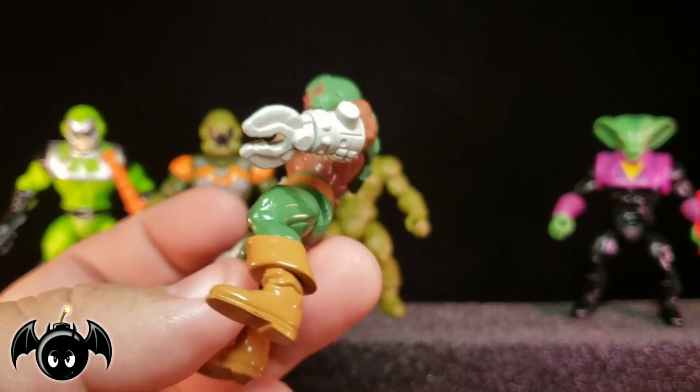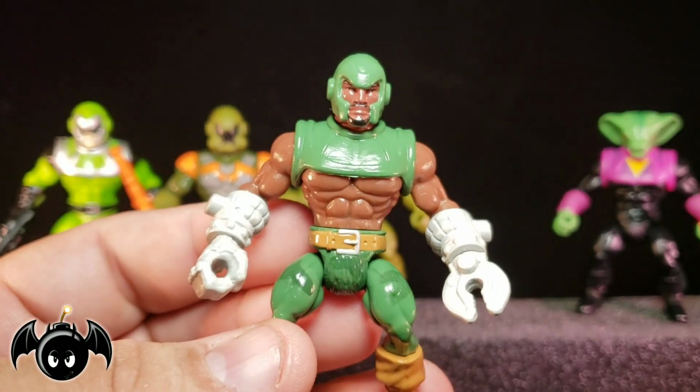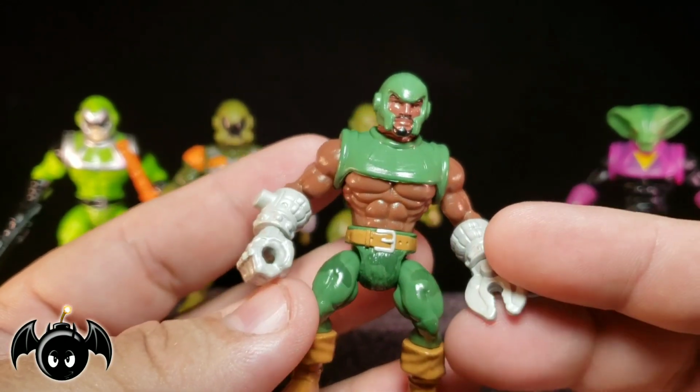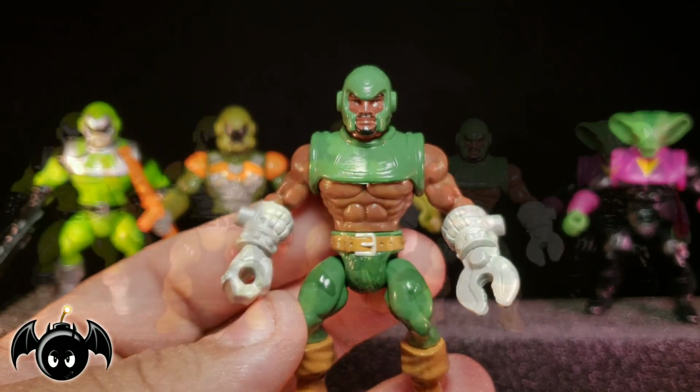And I love his gauntlets, one with a claw and one with that big fist. Just a really cool addition. And again, I like the idea of having our main characters in different types of uniforms for different set missions, which I think is pretty damn cool.